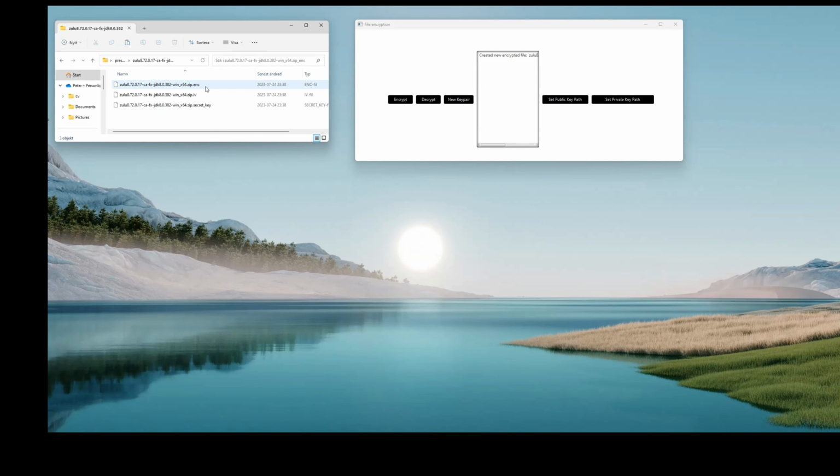So here is the actual encrypted file that is encrypted with the symmetric AES key that we encrypted with our public key. And this is the symmetric key, but it is in an encrypted format.